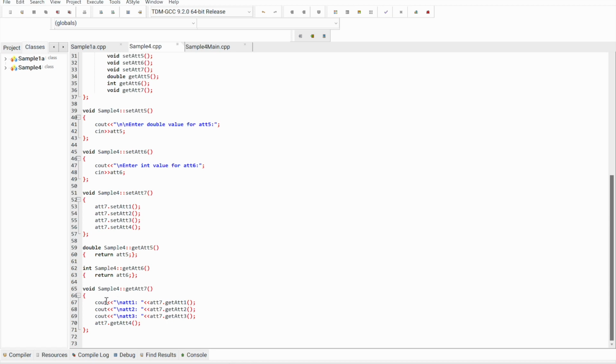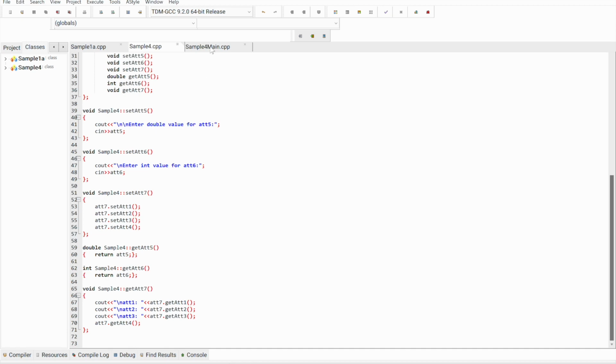I'm using the cout statements for line 67 until 69, because the get attribute 1, get attribute 2, and get attribute 3 methods are expected to return values. So I'm going to display the values returned by these methods. Get attribute 4 is a void method, so a cout statement is not needed here.